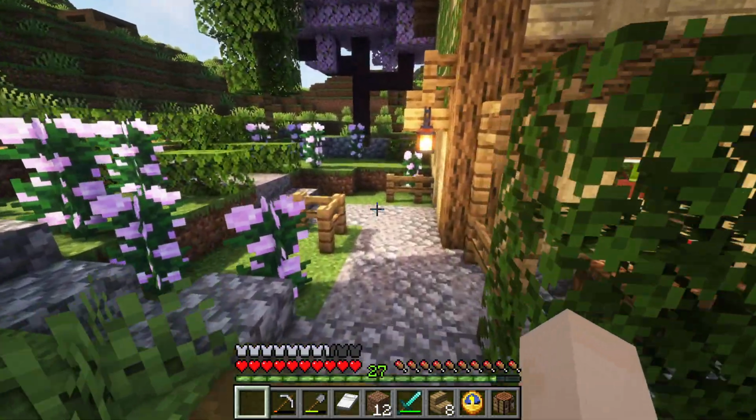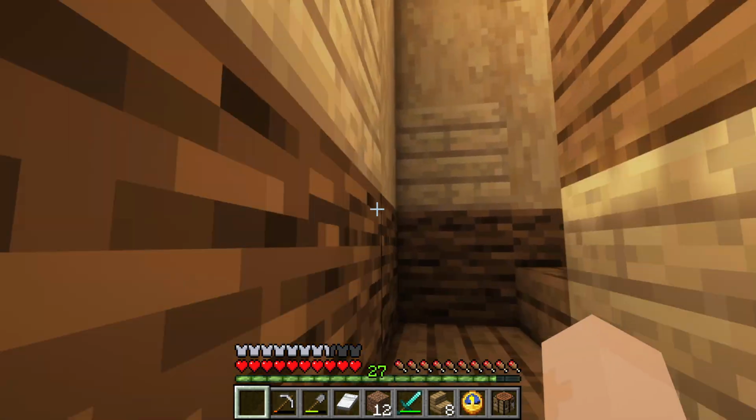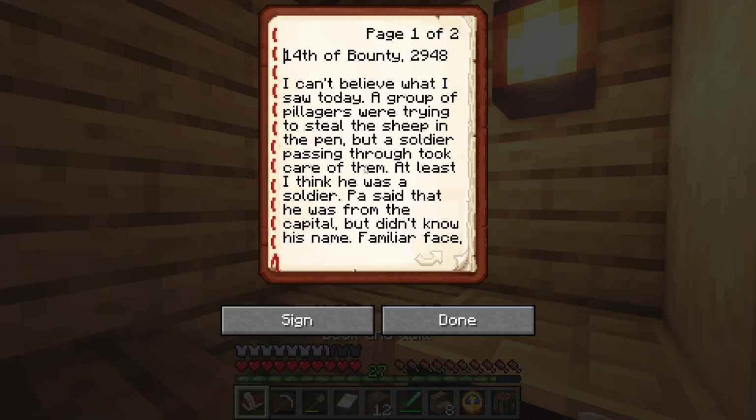So first of all, in here, we've got the son, the older son this time, who is speaking, or writing, I should say. The 14th of Bounty, 2948. And this is Tigar Trello.